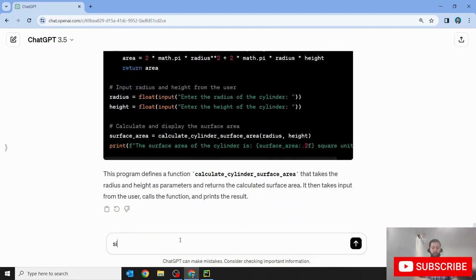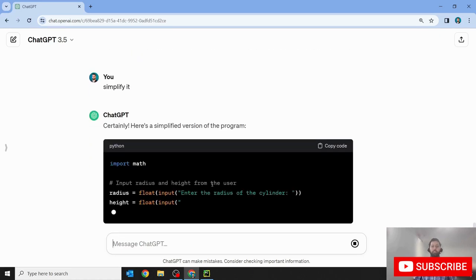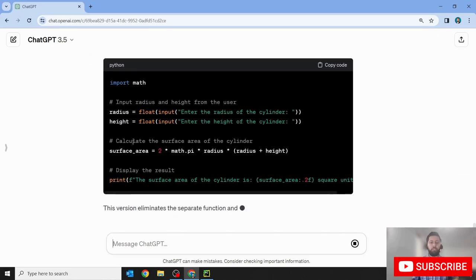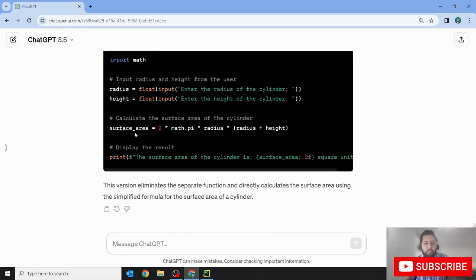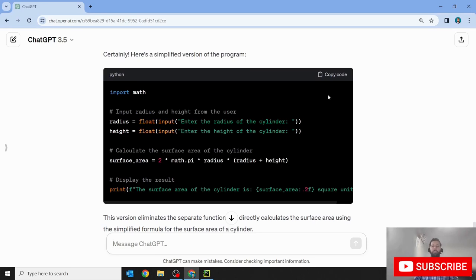Again, I want to simplify it. So just make it simple, concise. Here's a simplified version. We're just going to accept radius and height, and then the surface area calculation is right there: 2 times math.pi, which is just a function of math, times radius times radius plus height. Makes sense. And then it just prints the surface area.